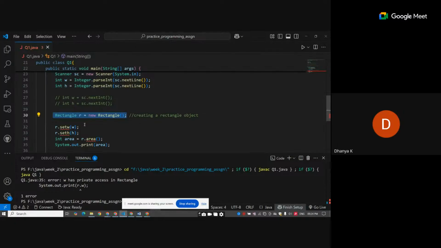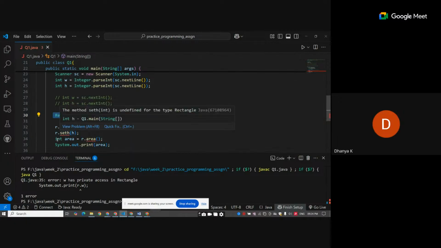Now, what are we doing? From this object, we are calling one method called setW with the argument w, which we have taken already from here, correct? Yes. And we are using another similar function with height, h.